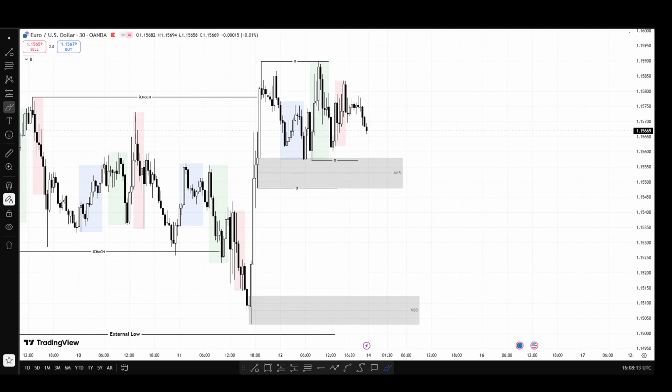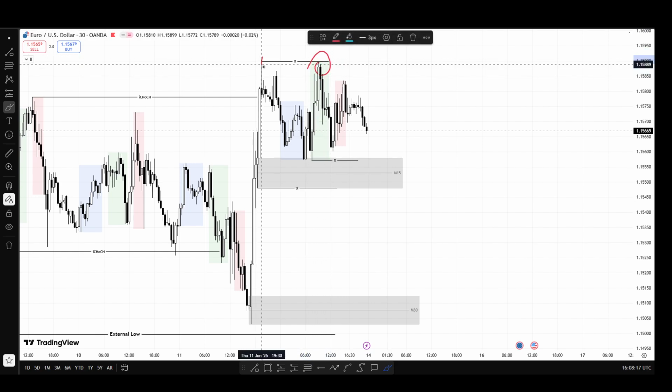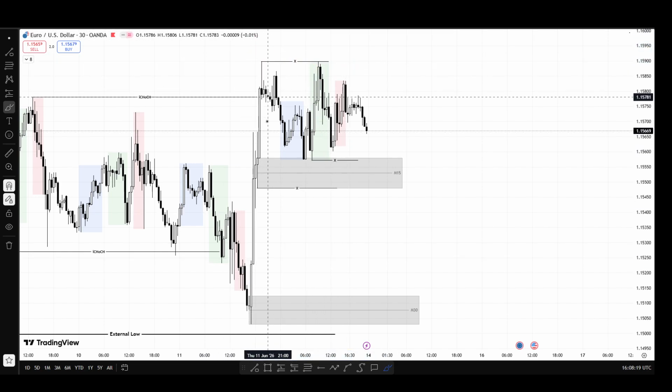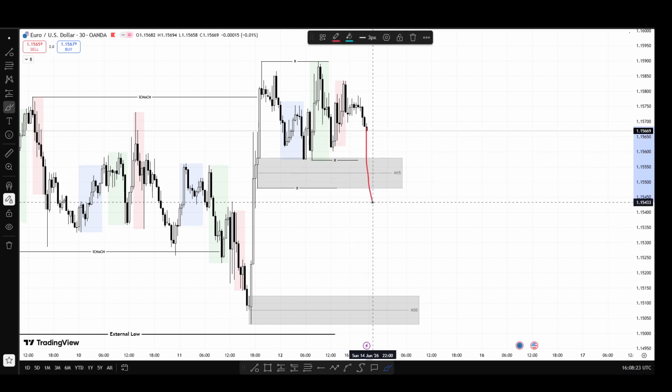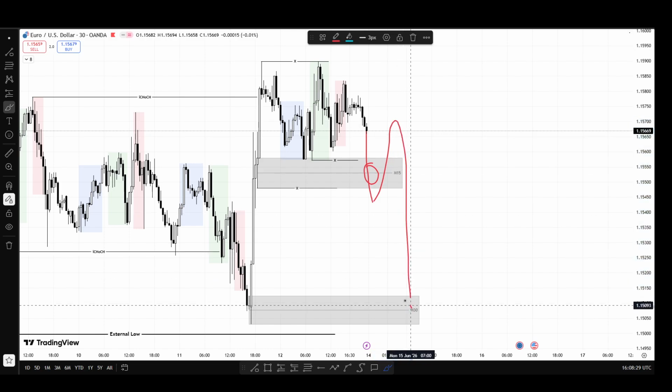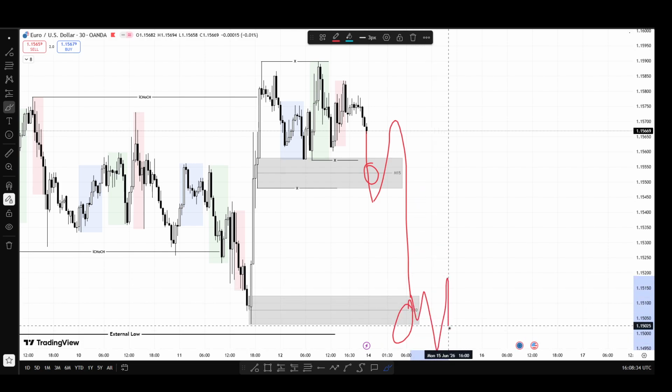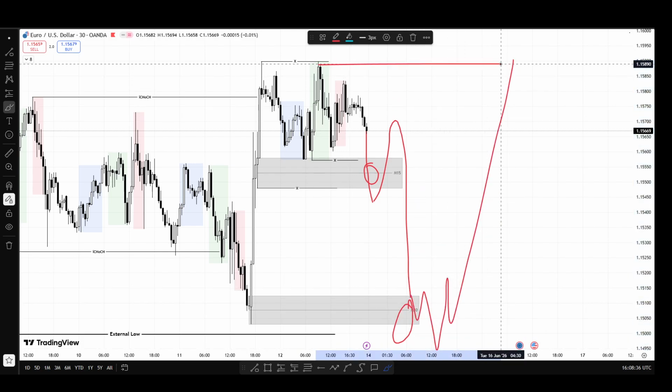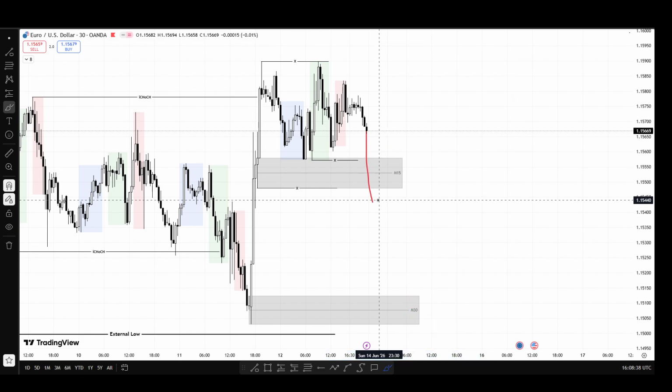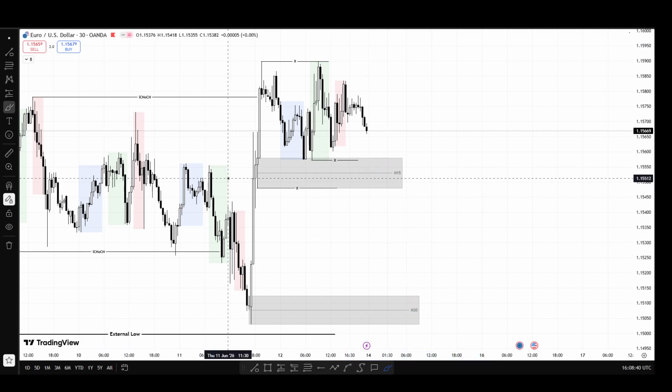So that's my narrative. And you can see that we have equal highs liquidity here. So we have this high as our equal high liquidity. Okay. So if price comes low for this demand zone to fail, then I'll be selling to this other block here. And then I'll be looking for a lower time frame shift then to buy to break this high. So that's my narrative on the EURUSD.